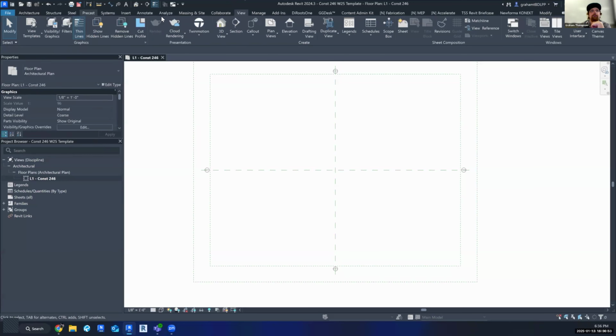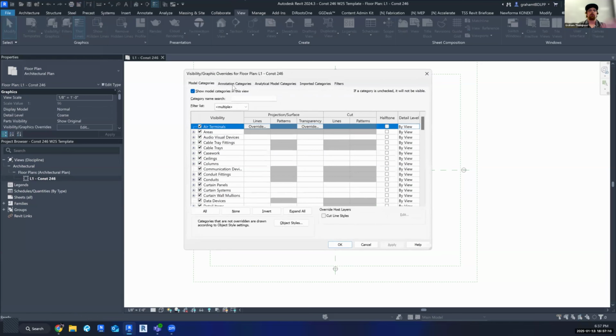If I go to my visibility graphics, which is right here under view, the third icon over, and it says visibility graphics. It's also known as VG on your keyboard shortcuts. So if I just say VG or visibility graphics, that's what that means. And we're going to go ahead and open that up. So VG, visibility graphics.